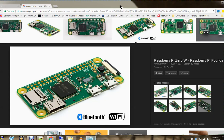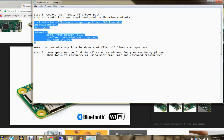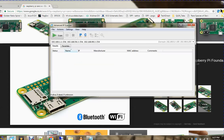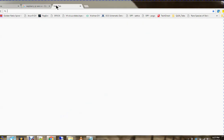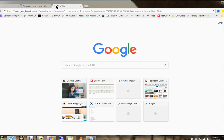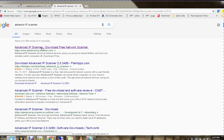Now the question is, how do I find which IP is assigned to the Raspberry Pi? For that, I am using a very simple and efficient tool. It's of course free, called Advanced IP Scanner. You can get it from Google. Just download it.